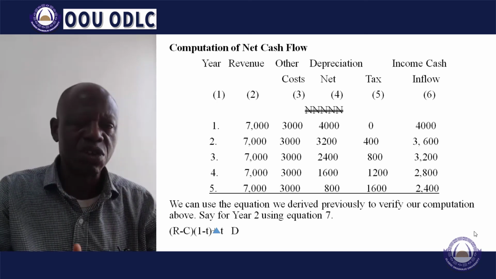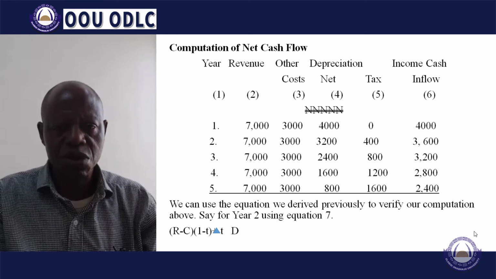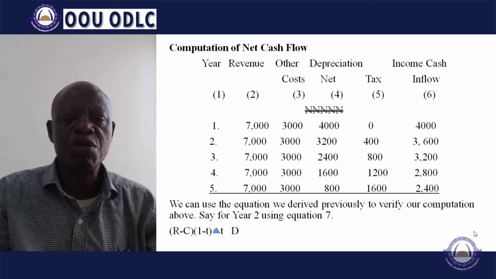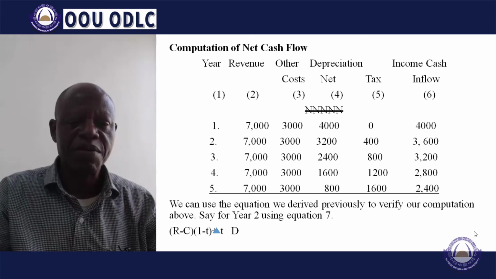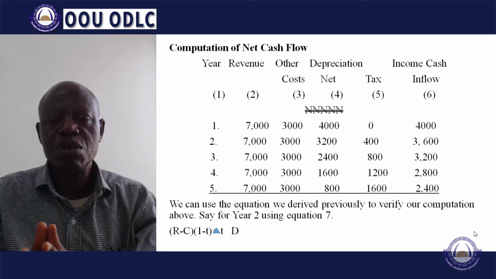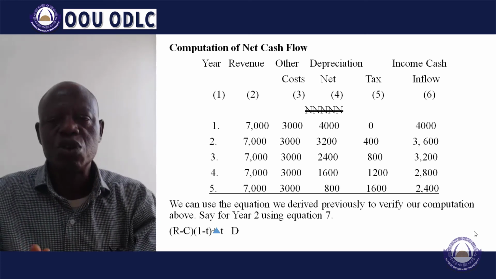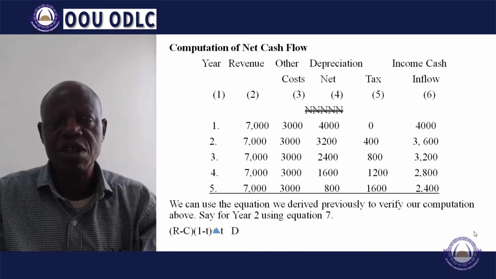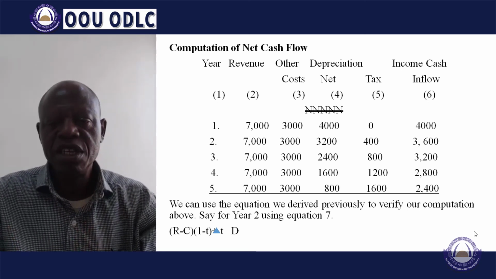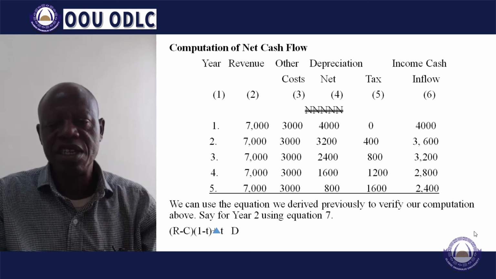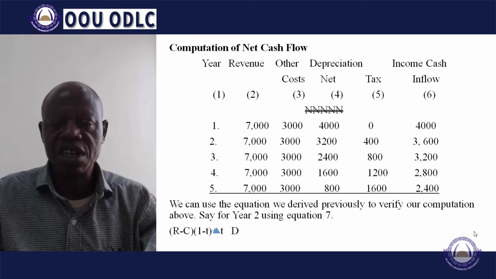Not just sitting in the office or somewhere and cooking up all these figures. No. We know the current depreciation or capital allowance that is allowed by government. So it is possible for us to come out with the net cash flow over time for a number of years. Once we have the net cash flow over time, we have the data required to work with in evaluating the worthwhileness of the project or investment proposal, using a method or technique, whether you're interested in the non-discounted cash flow method or the discounted cash flow method.